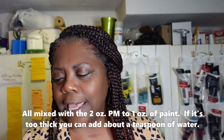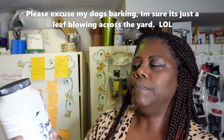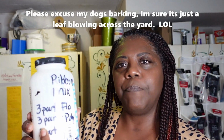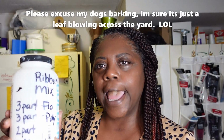So again, just as in video 124, I used Chris's recipe for the medium, which I have in this container here. 3 parts Floetrol, 3 parts Polycrylic, and 2 parts of a water and glue mixture.